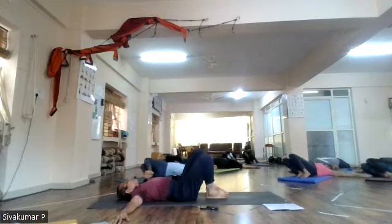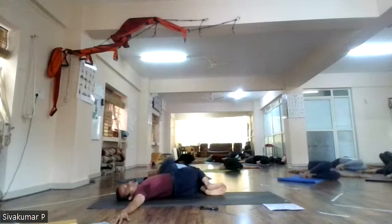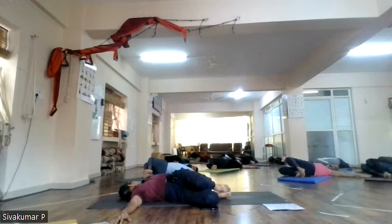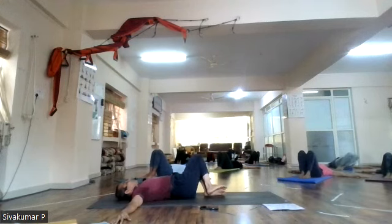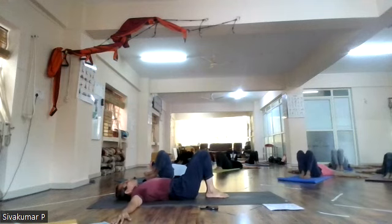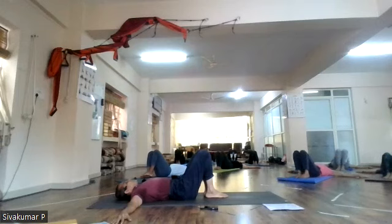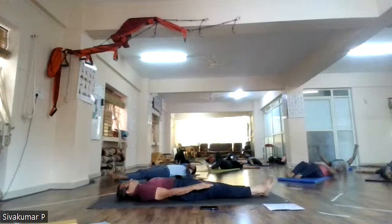Inhale, up, look up. Exhale, left, look to the right hand. Inhale, up. Exhale, right. Inhale, up. One more time we will do, okay? Exhale, left. So it is 3 times each. Inhale, up, center position. Exhale, right. Look at the other hand and inhale, up. Okay? Exhaling, you can release the legs down and your hands also down.